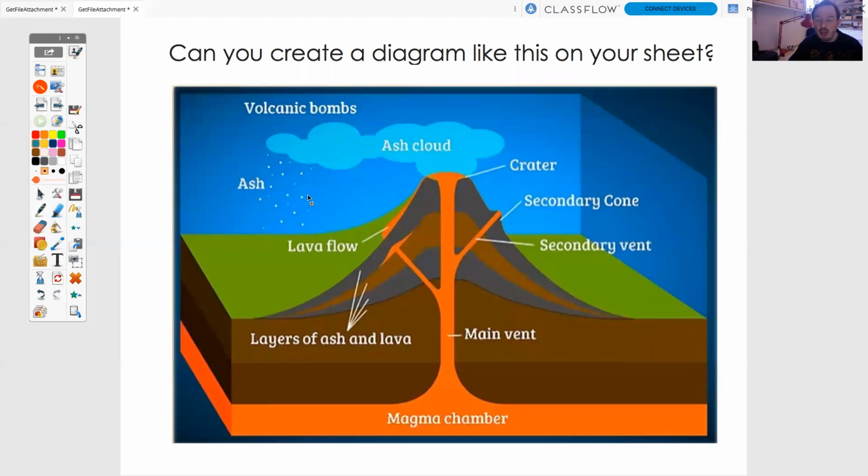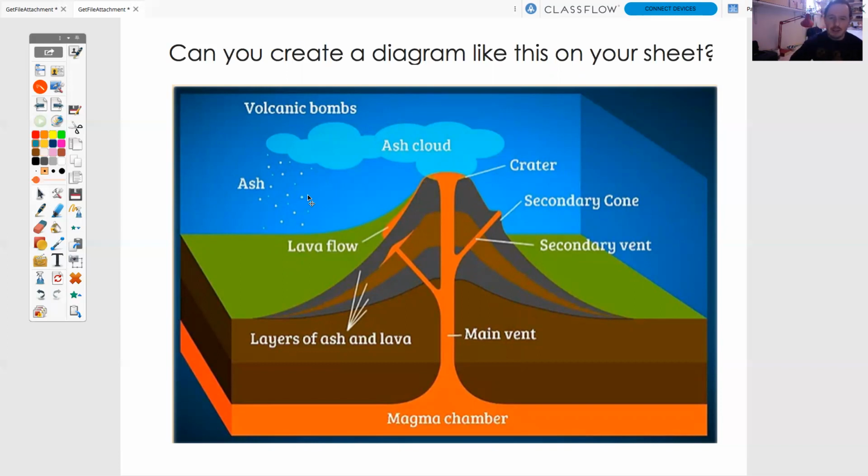Right, let's go back and look at this diagram I really wanted you to have a look at. Now, on your sheet, what you've got are the labels that go with this diagram, things that say like main vent and magma chamber. And what I want you to do is underneath those labels, draw this diagram and then connect the labels up to the right place in your diagram. And I'd like you to use colours so it looks dead good. Use colours so we can see the colour of the magma and the colour of the lava and then the colour of the ash cloud.